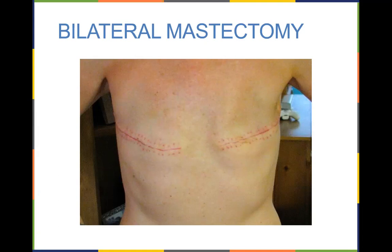A flat chest wall. The breast is gone. The cancer's gone with it. And your patient can use some sort of prosthetic device. Obviously, if there is skin sparing, then you have a place to put a saline insert so it looks more real. Because again, there's a lot of psychological issues here with having the breast removed.